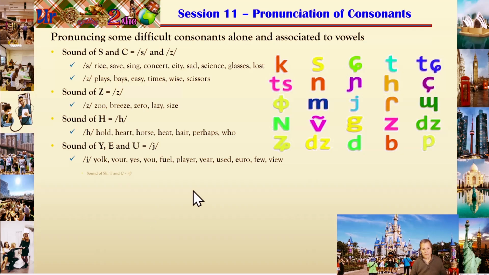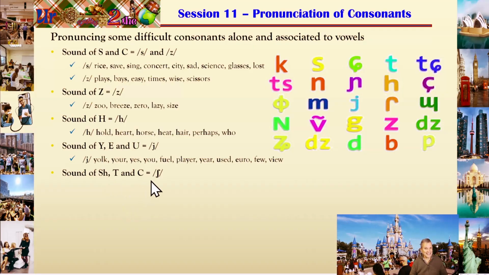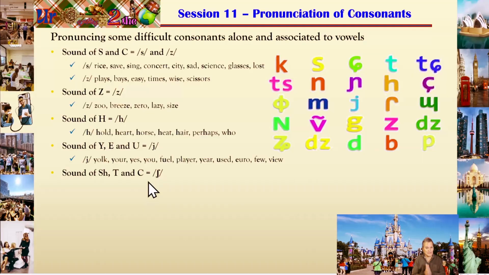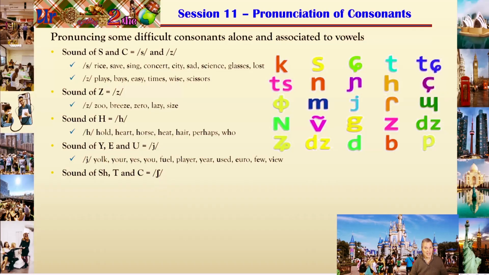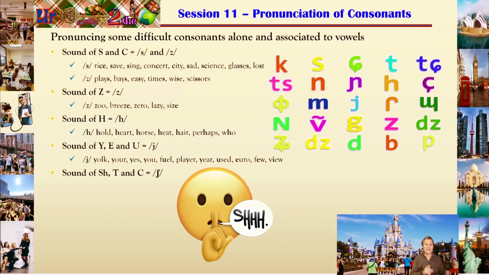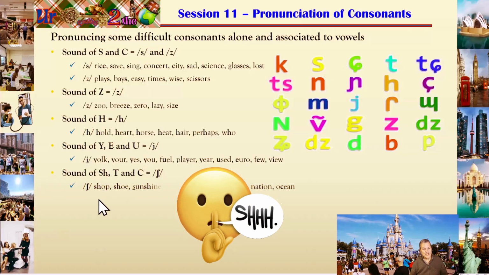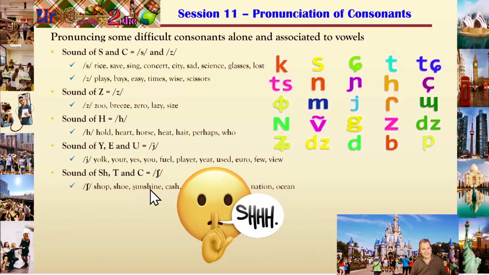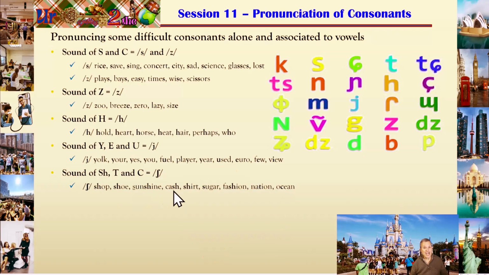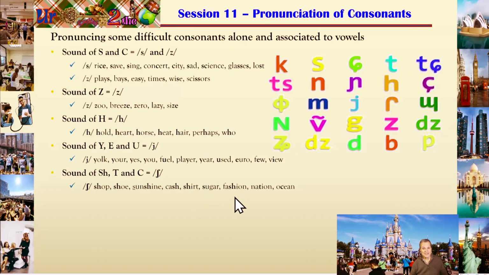Let's continue. The sound of sh, T, and C in English can be the same sound, and this sound is represented by this symbol, which is pronounced sh. This is the same sound as when you are telling somebody to be quiet, right? Shh. This is the sound. Let's see. Shop, shoe, sunshine, cash, shirt, sugar, fashion, nation, ocean.